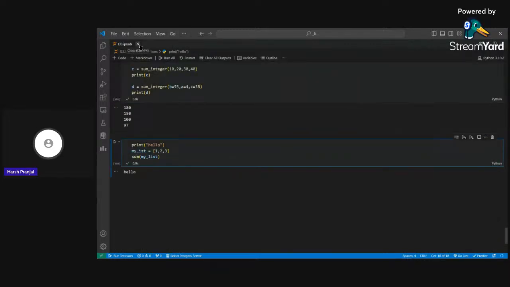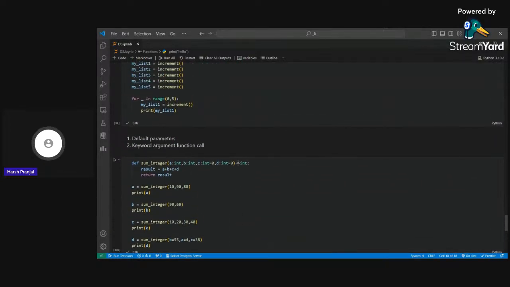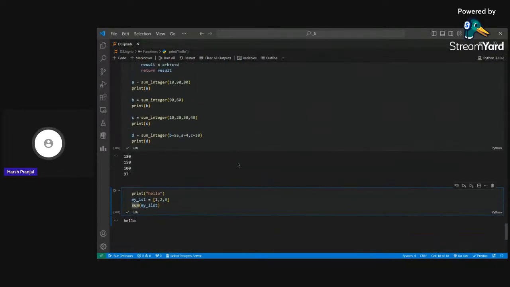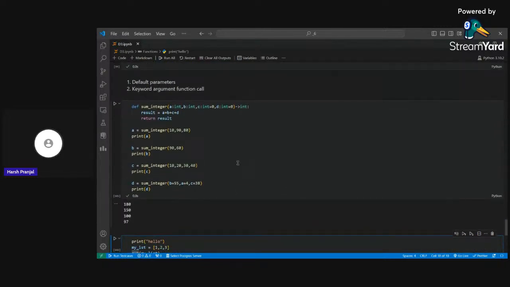Okay, guys. So I think that's it for today. From tomorrow, we will discuss OOPS concepts, object-oriented programming. So up till now, whatever we have discussed, just go through that. If you are having any doubt, for tomorrow's session we will first clear the doubts, and after that we will start with the OOPS classes and objects. Right?